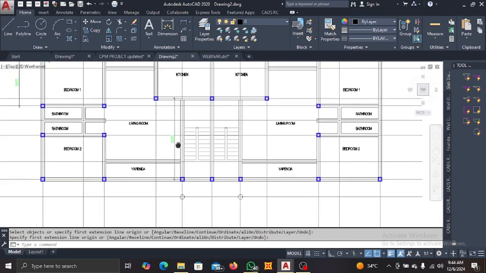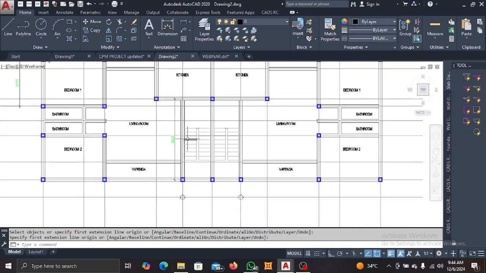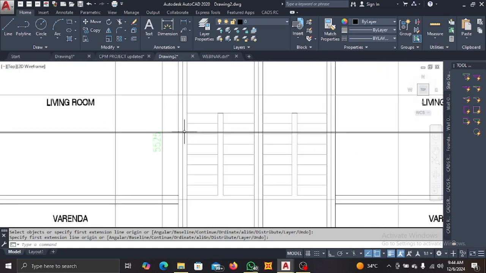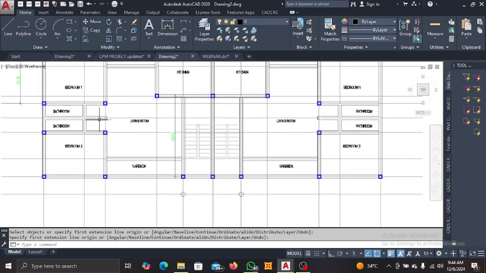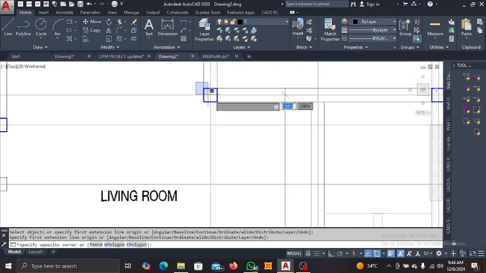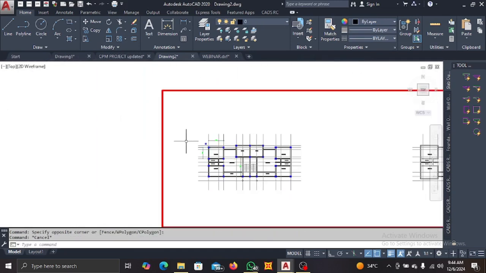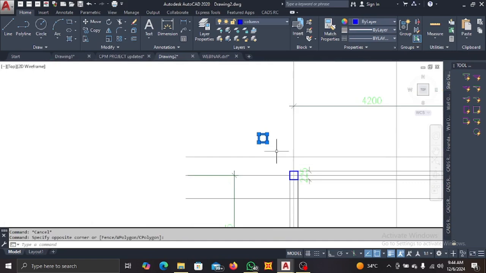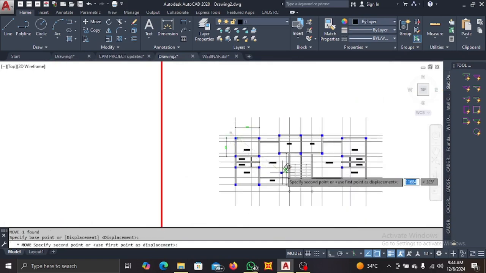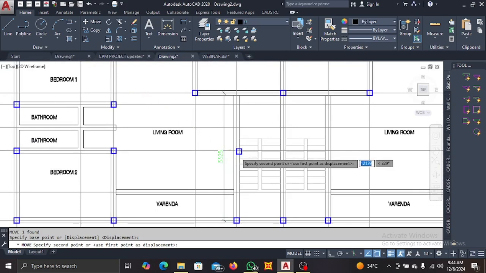So what we can do here is break this span by introducing a column somewhere in the middle. So we can just move this and place it here.